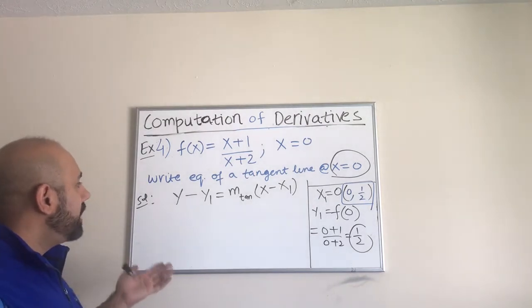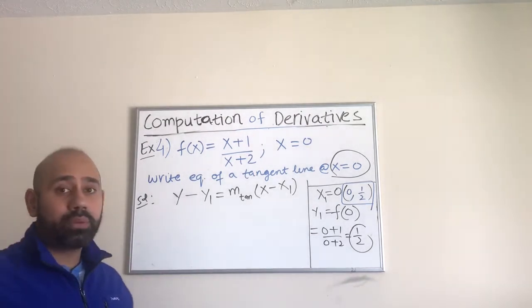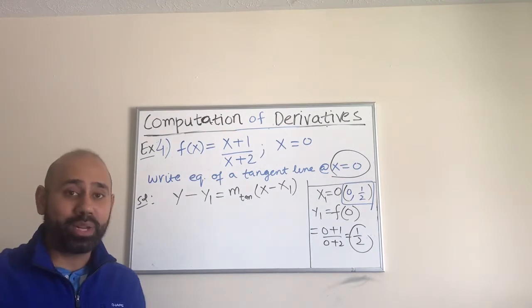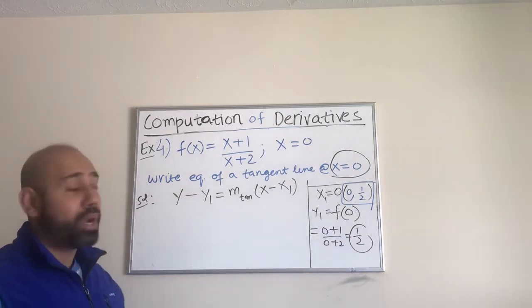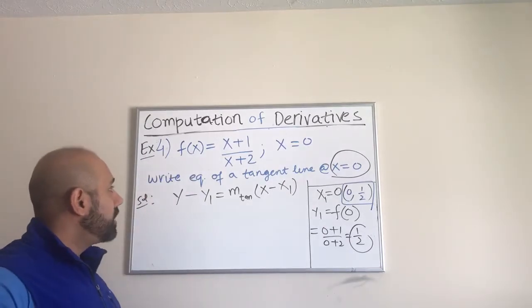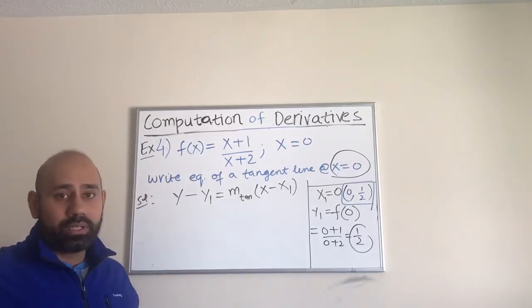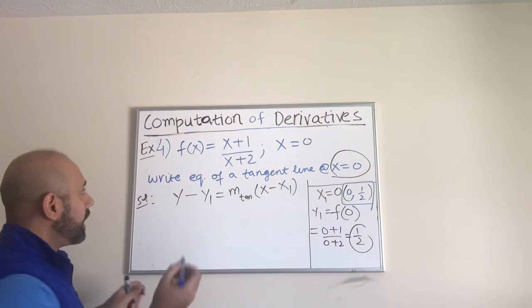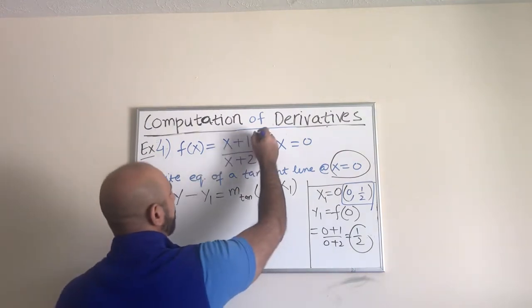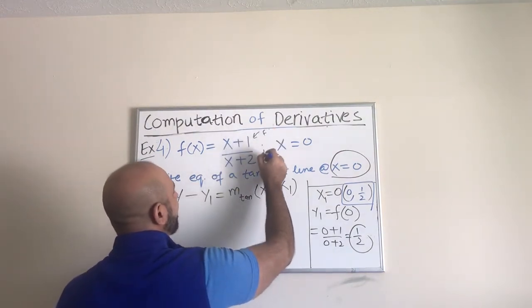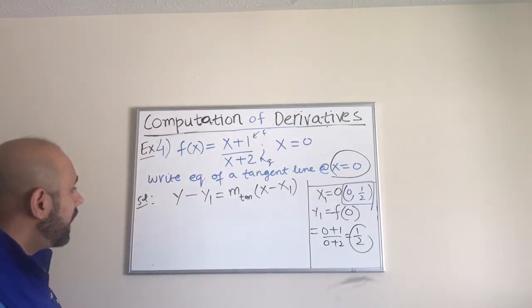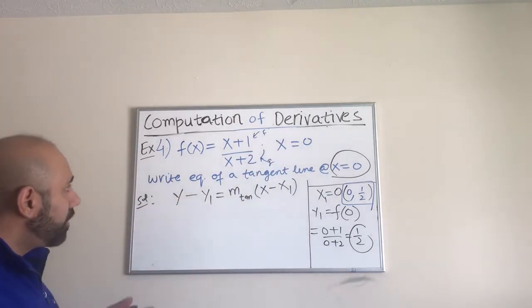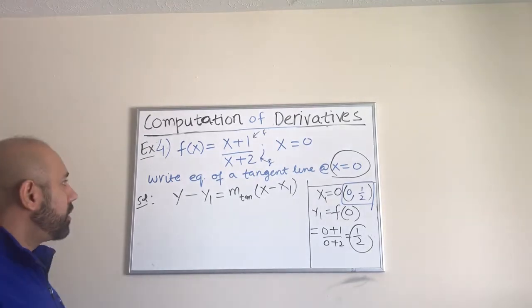Guys, the other thing we need is to find the slope of the tangent line. We know the slope of the tangent line can be calculated by just evaluating the derivative of this function at that particular point. Now, looking at this function, how are we going to evaluate the derivative? We're going to use the quotient rule. Guys, we already know how to use the quotient rule. We got to treat this as f and this as g, and then apply the quotient rule. I'm not going to just rewrite the rule. Now we already know the rule, so we're just going to apply it.